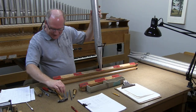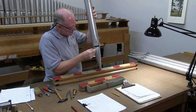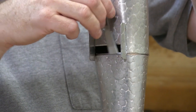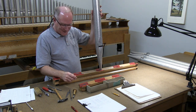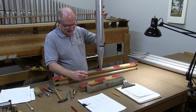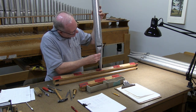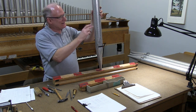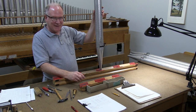And so the only area that the air would enter through is this little narrow slit between the languid and the lower lip, and I can kind of demonstrate by poking this in there. And we call that the flue, or windway. So that's why we call all these types of pipes flue pipes, because of that particular feature. Another thing you can think about these pipes is they're basically just whistles, because they work on edge tone. So as the air comes up through the flue and strikes the upper lip, it causes the column of air in the body to begin to vibrate.